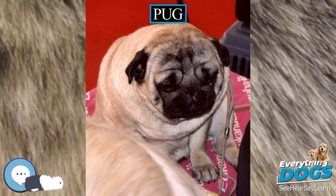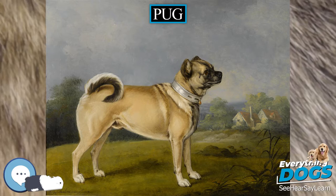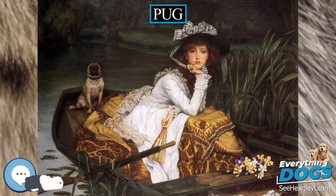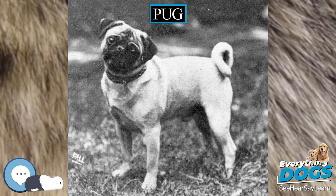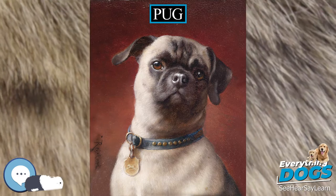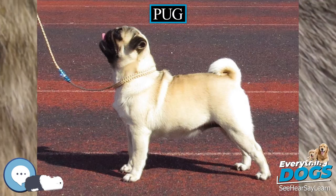Pugs are one of several breeds more susceptible than other dogs to demodectic mange, also known as demodex. This condition is caused when parasitic mites that are often present in a dog's skin without causing symptoms are allowed to do damage because their host has a weakened immune system. It is a problem for many young pugs, although not usually a major one, and is easily treatable, but some are especially susceptible and present with a systemic form of the condition. This vulnerability is thought to be genetic and breeders will avoid producing puppies from adults who have this condition. In 2008, an investigative documentary by the BBC found significant inbreeding between pedigree dogs, with a study by Imperial College, London, showing that the 10,000 pugs in the UK are so inbred that their gene pool is the equivalent of only 50 individuals.